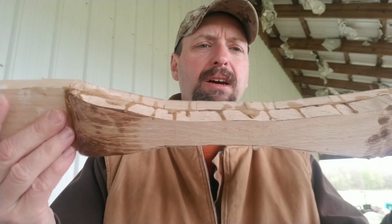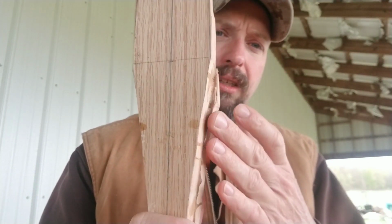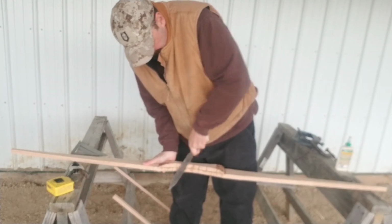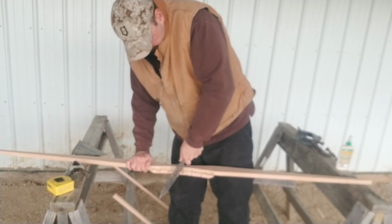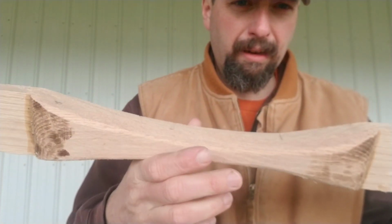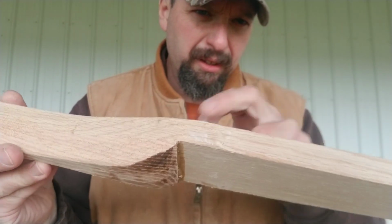It's been 24 hours now and the glue's all dried up. So my next step is just to even this up. That's why I overhung this a little bit. So I'm just going to take the edges down. My next step, now that I've got the handle close, is these edges here.